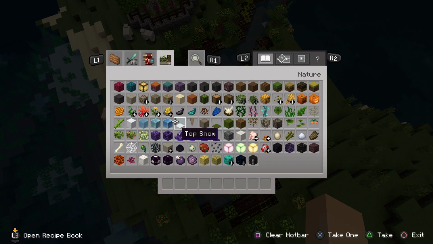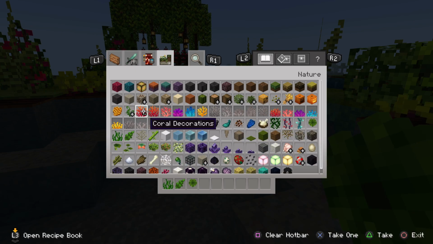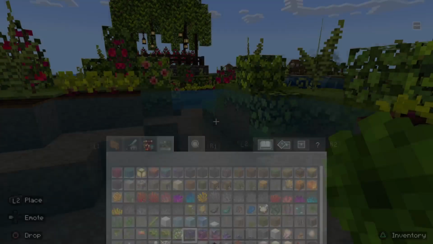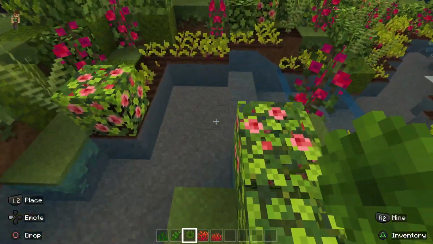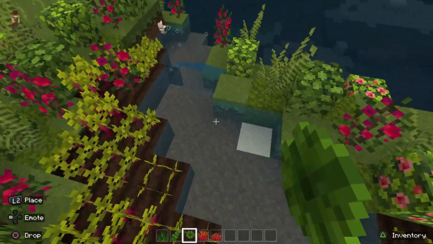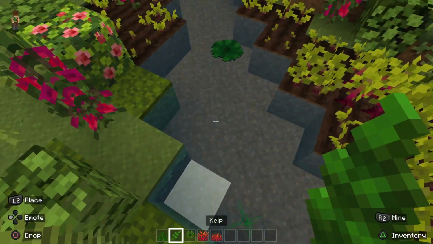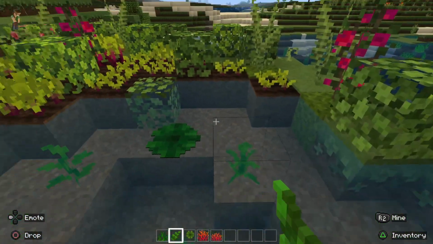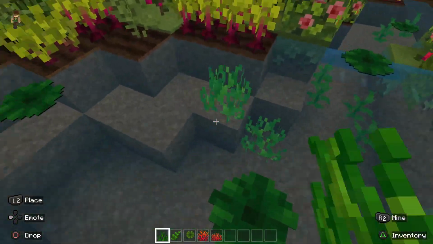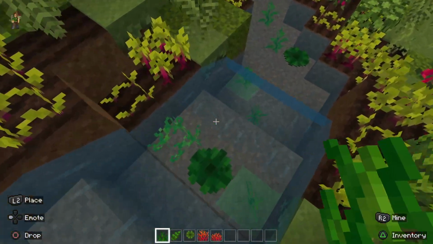Something else we can do, now that we've finished all the above land plants, is add in some underwater plants with seagrass, kelp, lily pads, and you'll never guess what color I'm going to pick. That's the red coral for the roses, because it kind of matches the littlest, tiniest bit. There we go. There's some more lily pads there. There we go, some seagrass. Just adding a bunch of variation to this area.